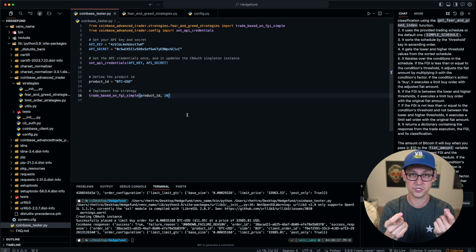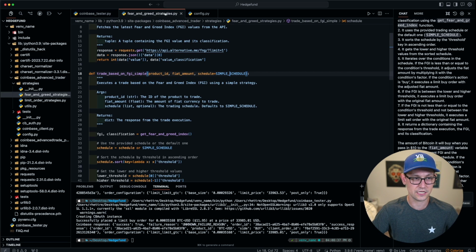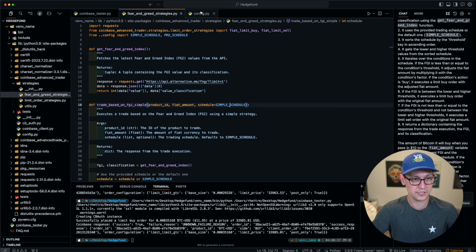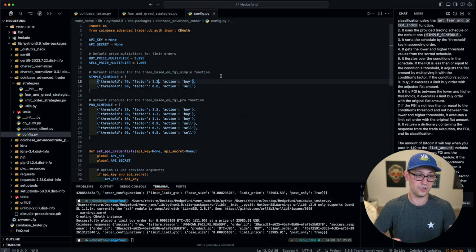And so you can dig into this code and manipulate those schedules and have it do really whatever you want it to do. And if you're getting stuck and you don't really know how to manipulate the schedules, you see all of this code here and you're like, I don't really know how to do that. How did you make it 70 instead of 20? I'm afraid I'm gonna mess something up.